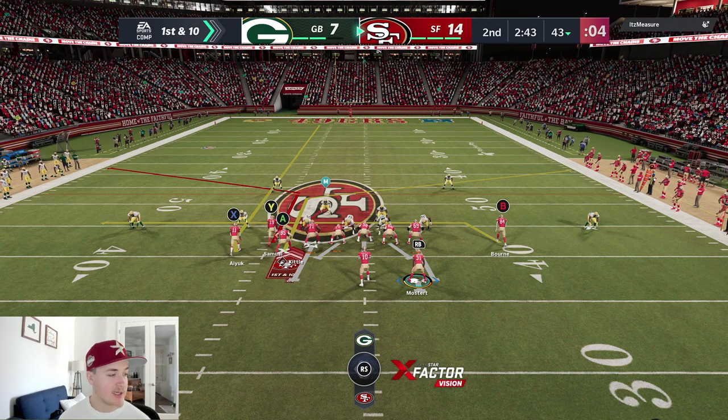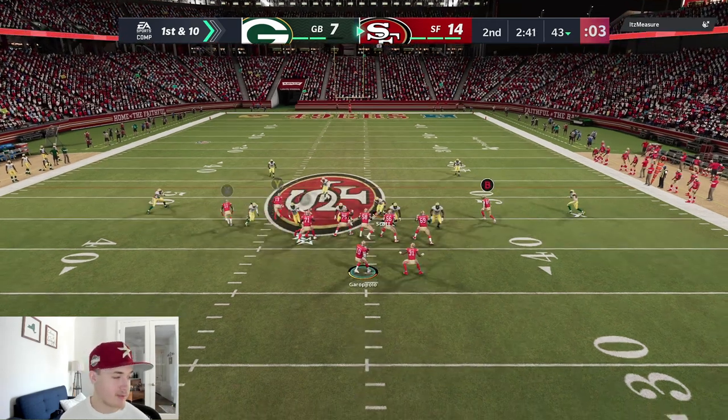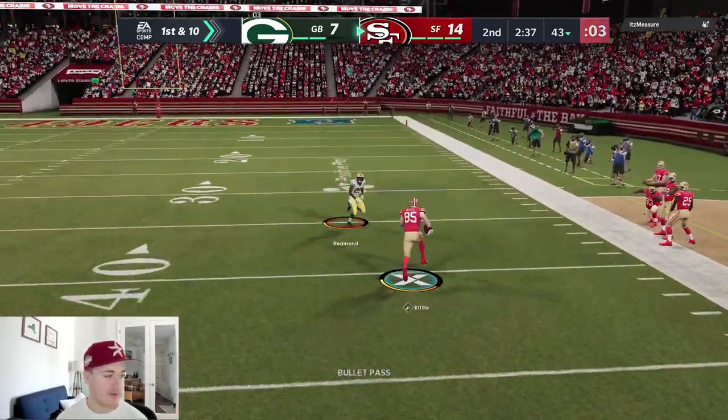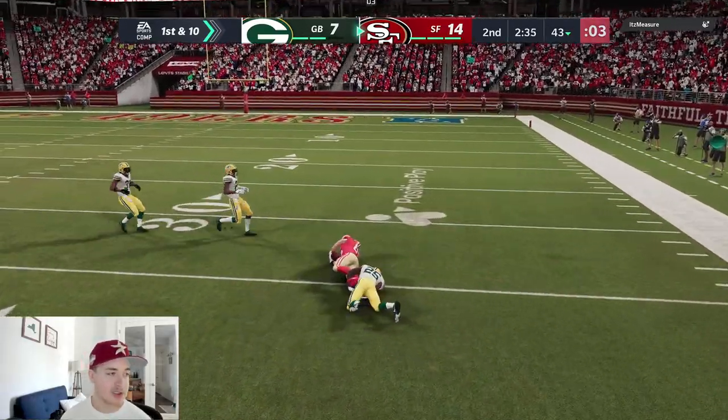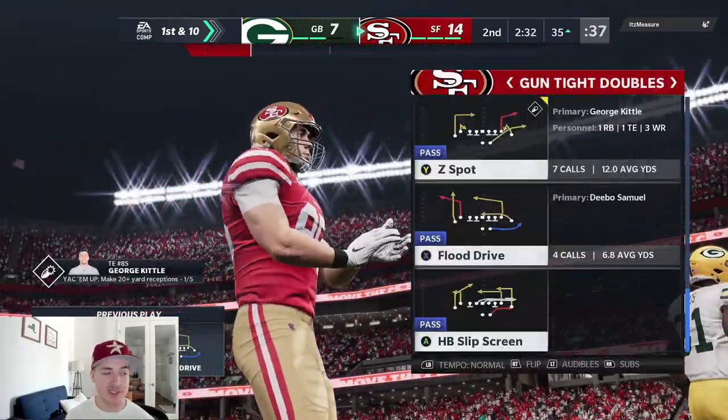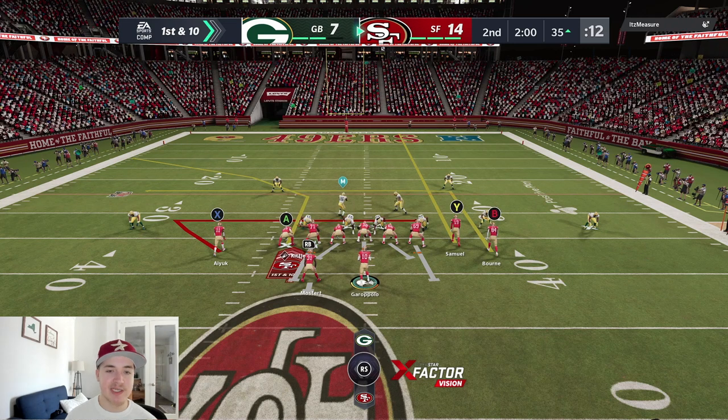We're going to post A, run this out of flood drive, and pretty much create everything the same. Of course, I did motion him out, and just look. I don't know if that was match coverage or whatever, but just that little thing completely confused the user, and we took advantage there. Here's another setup out of zig under that I'm going to do.